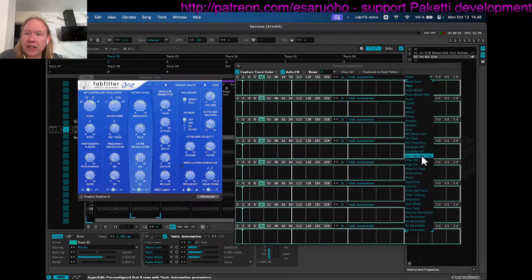So you can pick any of these and start fooling around. So let's see where would be the waveform.